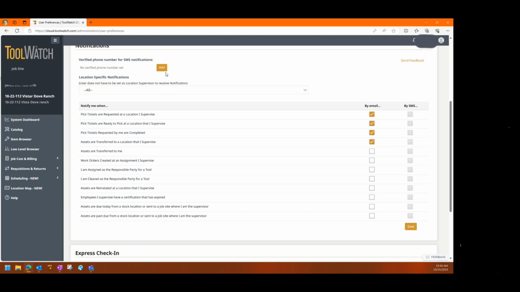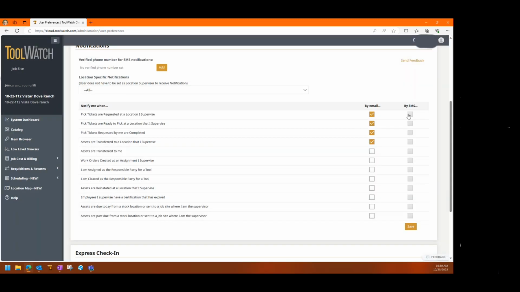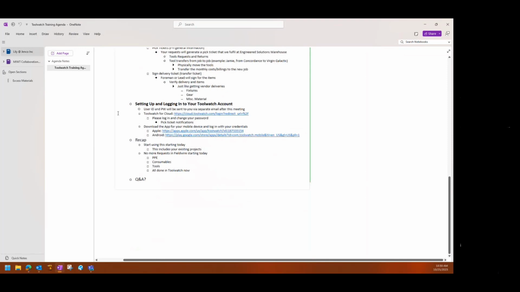If you do want the text message, just come up here to the add, type in your phone number, send the verification code, and then select whatever notifications you want and press save. So that's it for logging in. Just make sure that you change your password, and then set up those notifications if you want them.